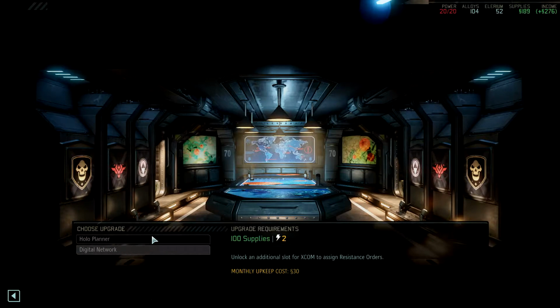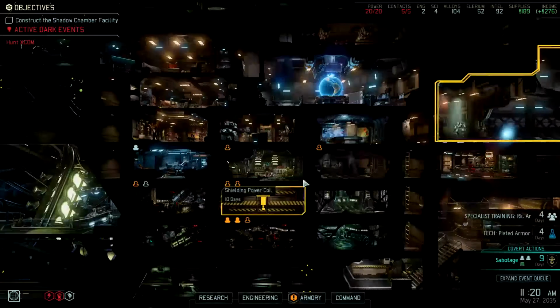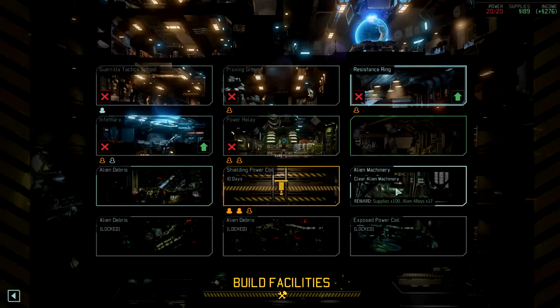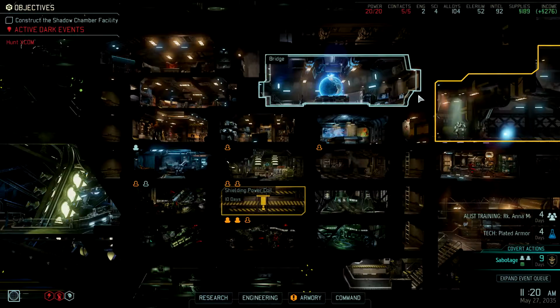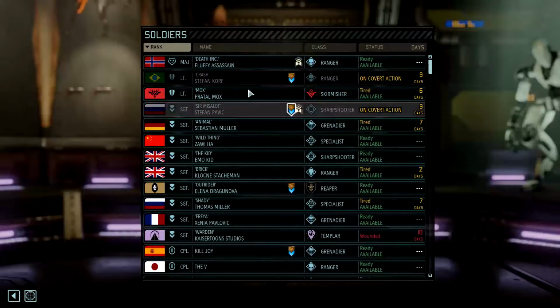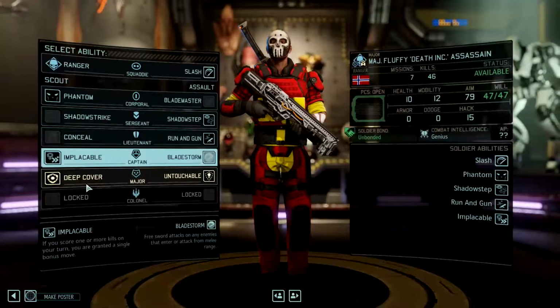Yeah, unlock an additional slot. See, it will cost me 100 supplies, which I do have, but I don't have power, so again, we're going to need to wait on that too. I'm also going to need to wait for the facility, because I need to build, as part of the main storyline, the shadow chambers. There's that. But let's take a look at our soldiers, and upgrade you, or promote you, rather.